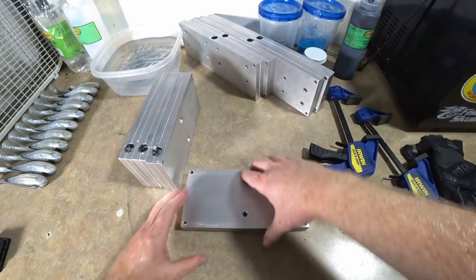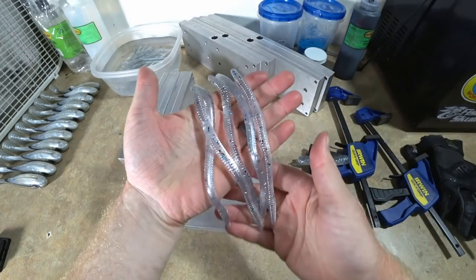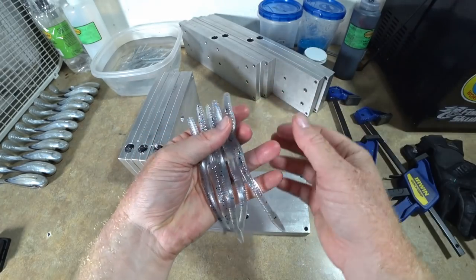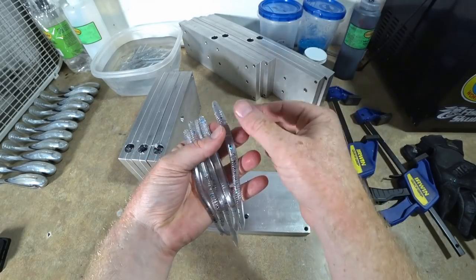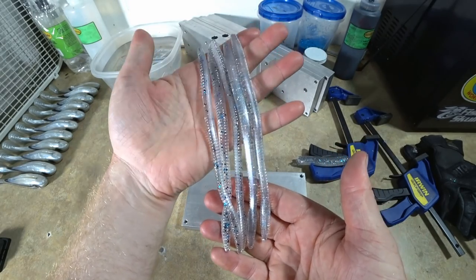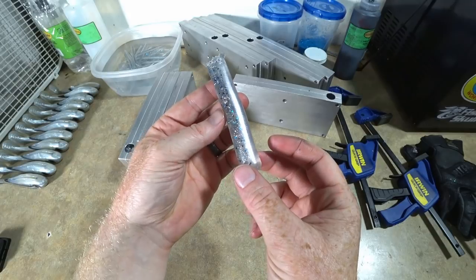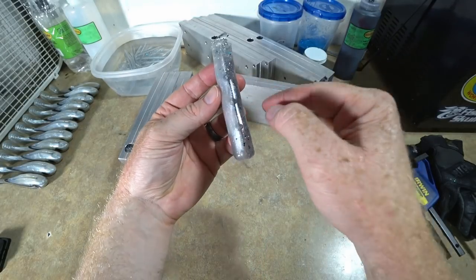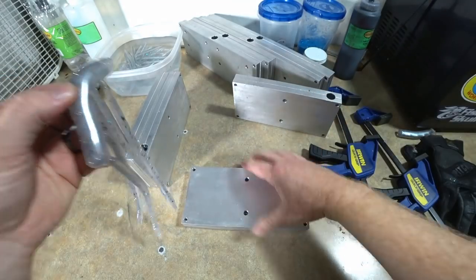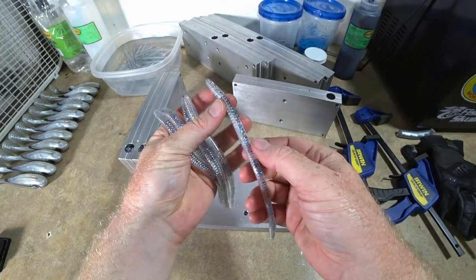Let's see what we get. There you go. It's almost too see-through in the thinner finesse worm — there's not enough plastic for the colors to get a little thicker — but it's still absolutely gorgeous. It's like blue flake ice almost. You can see in the sprues since it's thicker, that's more how it's supposed to look. That's how bait making goes sometimes: what works in one mold doesn't always look as good in another, so you sometimes need to adjust your colors.